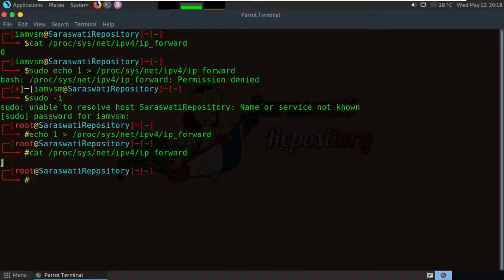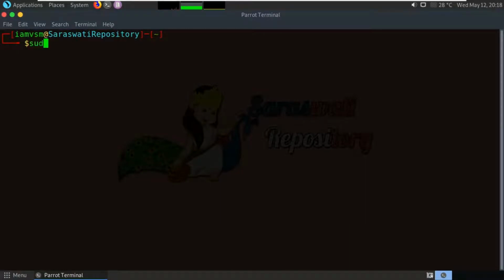So now it has updated. We can log out from the root user and clear this. What we'll be doing here is running Ettercap by typing the command sudo ettercap -G for the graphical user interface, the GUI.